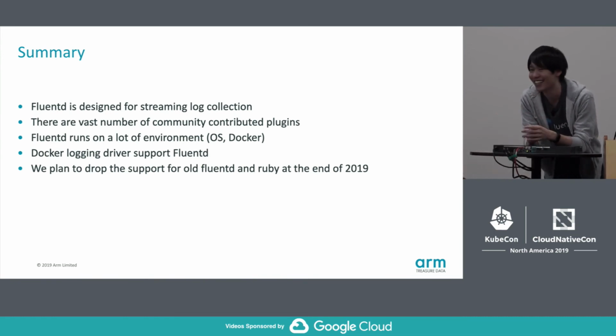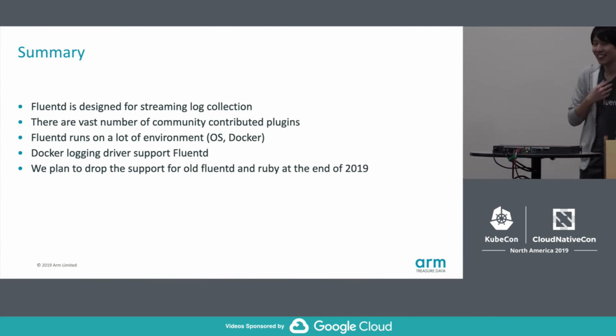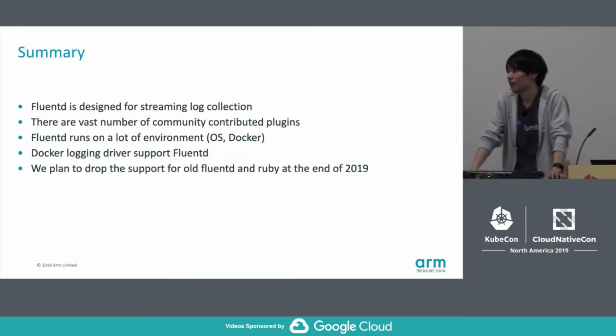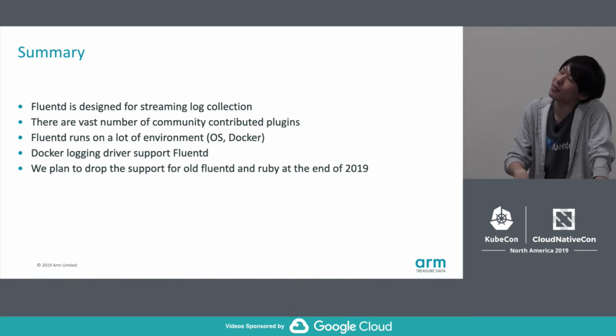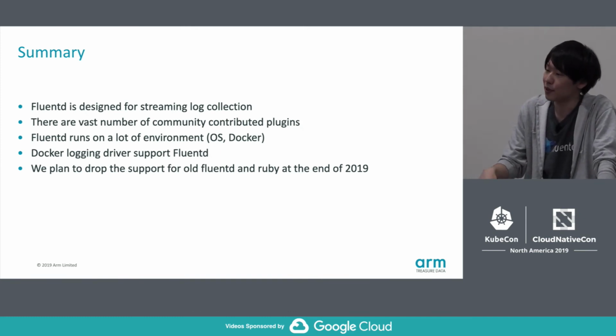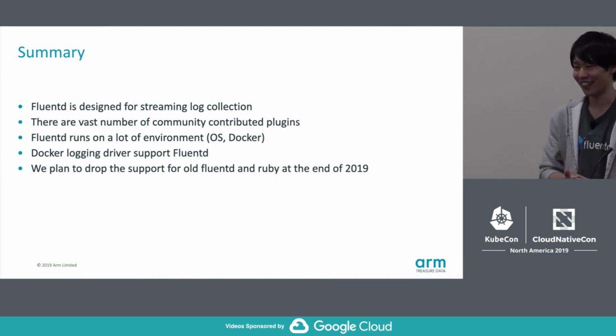Thank you. My question is, we are currently using Fluentd with Ruby 2.3. You said that you're dropping the support, so what should we use in its place? What's the suggested upgrade path? Ruby version 2.4 to 2.6. Oh, okay, just the newer versions of Ruby. Yes, please, newer versions of Ruby. Thank you.